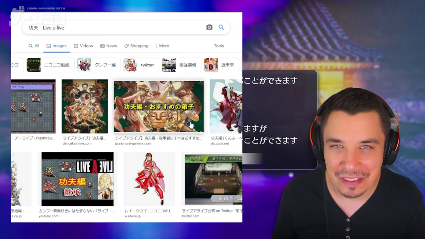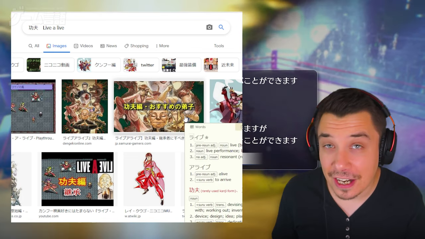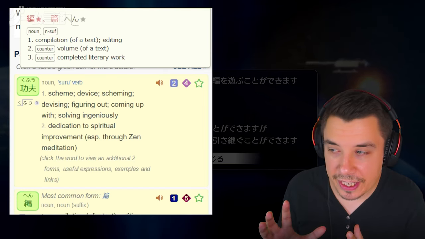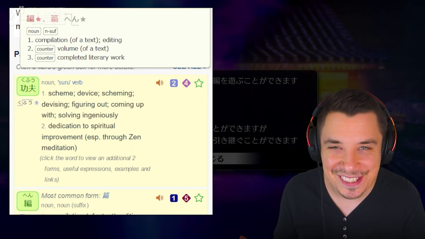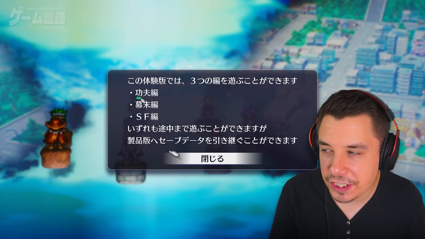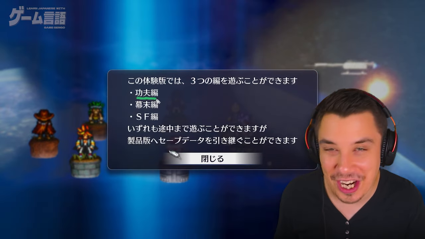So this seems to be one of the stories in Live A Live, the Kung Fu Hen. And Hen, as we can see, is a compilation of volume. So it's the chapter, right? So the Kung Fu chapter. Okay, so we can see that the first chapter here is the Kung Fu chapter.